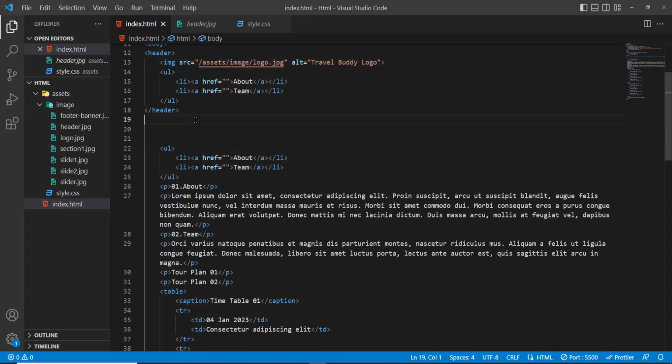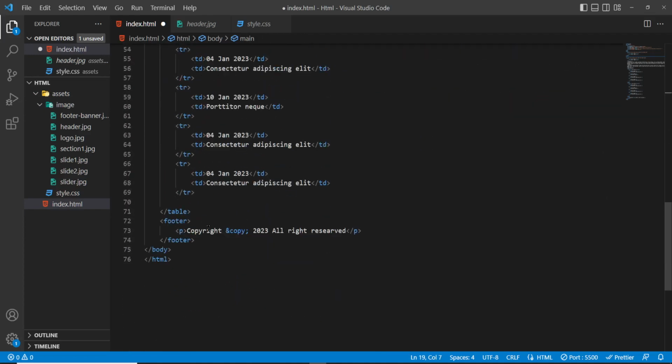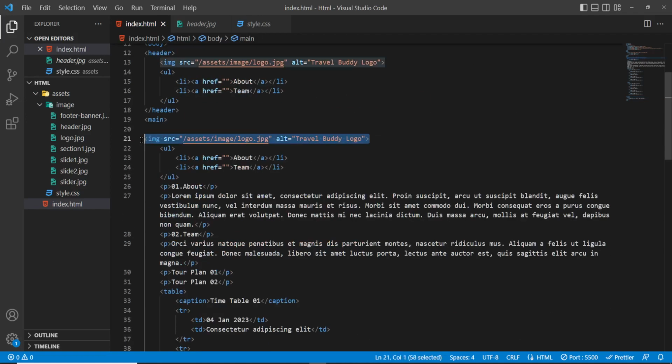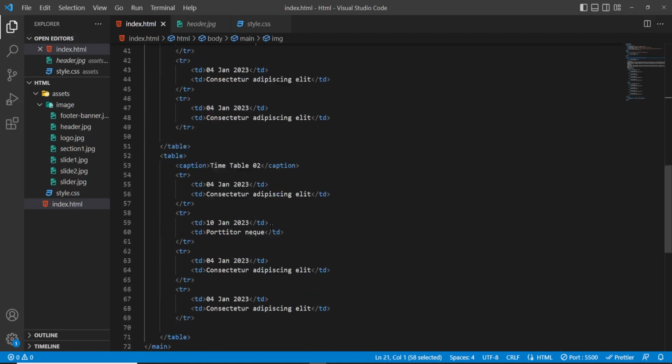This is our main body. And we are placing this logo once again.